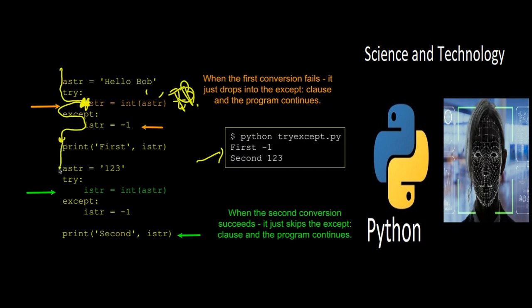And then we keep on going, and now we have put in the digits 1, 2, 3, and now it's going to work, but we still have it in a try block, and then this one works, it does not blow up, and then it ignores the except block. So the except block is only triggered when something goes wrong in the code. It is ignored if something doesn't go wrong. So it's like you bought an insurance policy on this line of code, and when things go wrong, your except block springs into action and does whatever it is that you want it to do in the case of an error. Okay, so that's a pretty useful thing.